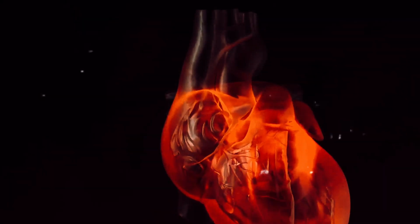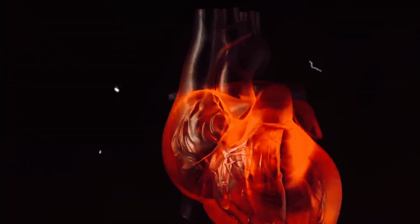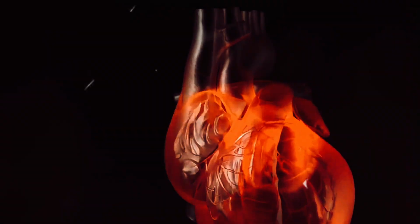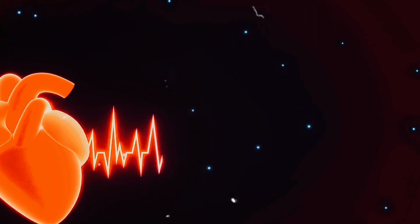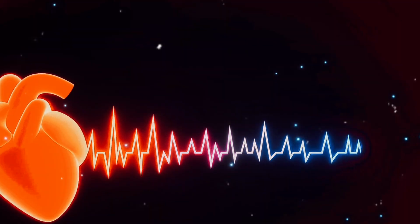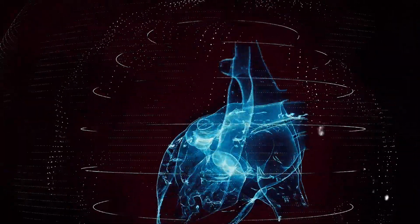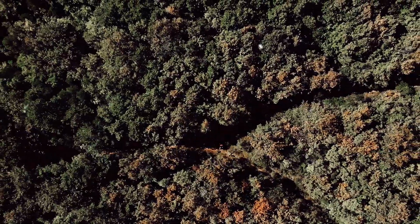It all begins in the left ventricle, the heart's powerhouse. This muscular chamber, the strongest of the heart's four, contracts with a force that could only be described as Herculean, propelling the oxygen-rich blood into the aorta with a pressure that ensures its swift journey throughout the body. The aorta, like an ancient tree, branches out into smaller arteries, arterioles and finally capillaries, reaching every tissue, every organ, every cell, delivering the precious cargo of oxygen and nutrients.